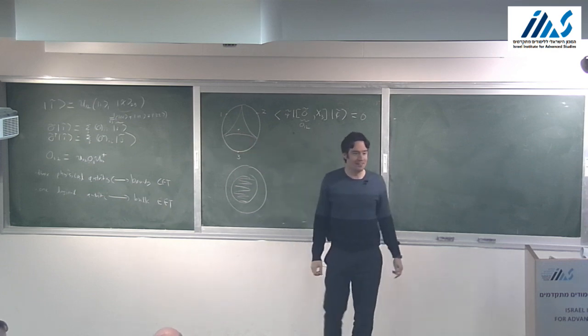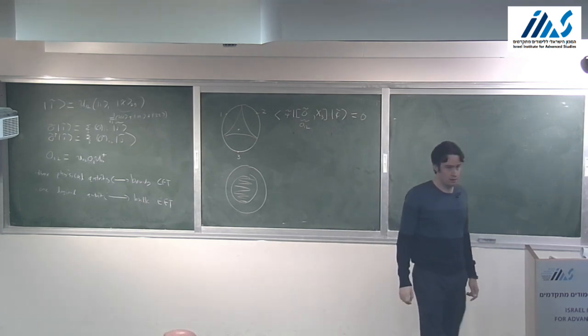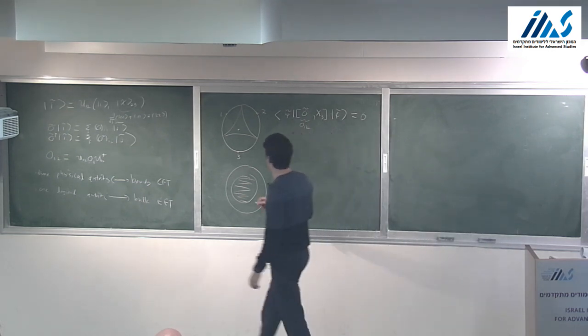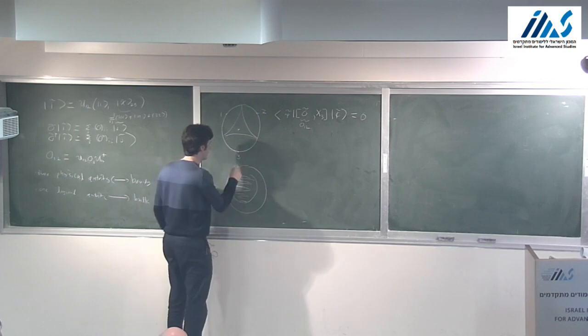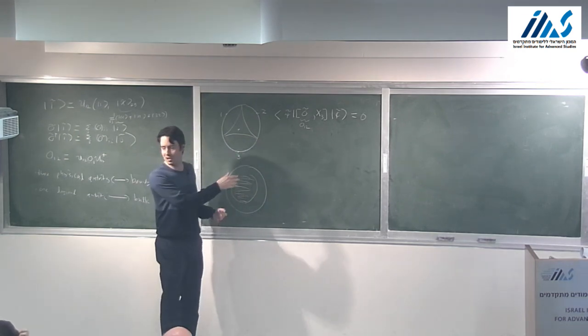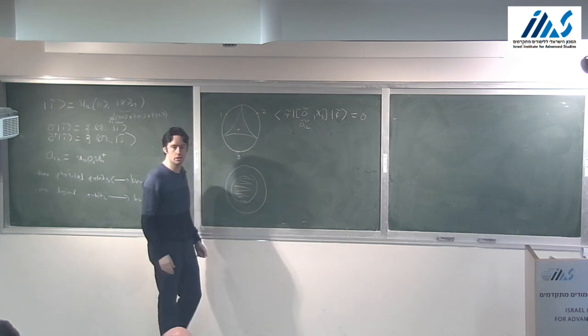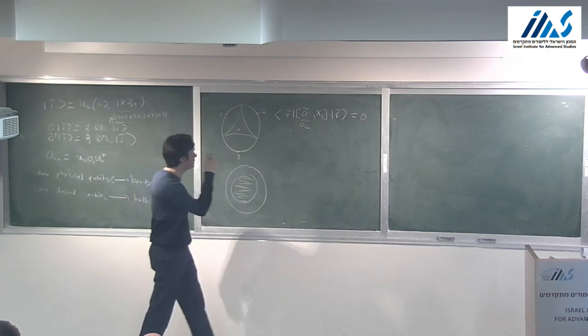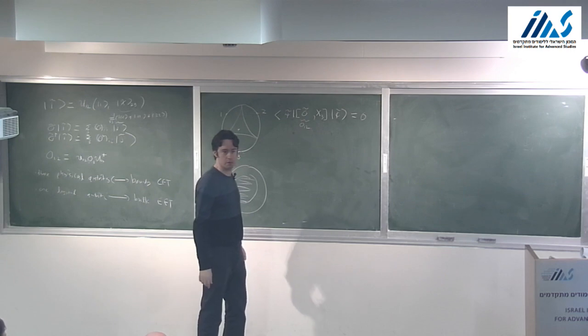X3 is meant to act on the entire Hilbert space? Yeah. X3 is some operator that's localized here. Whenever I talk about an operator that's localized here, I have to be talking about the whole Hilbert space, because then I'm using the tensor factorization. So this X3 is an operator that does not respect the code subspace.